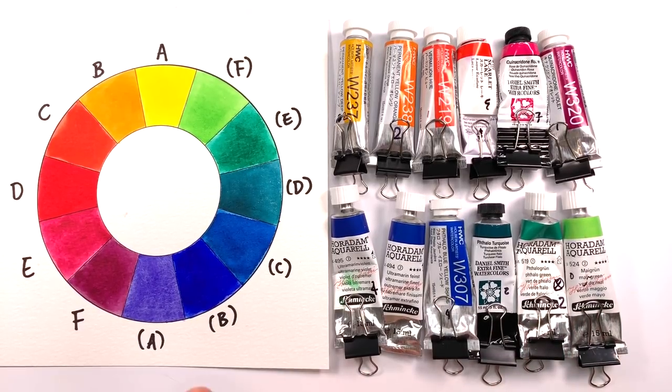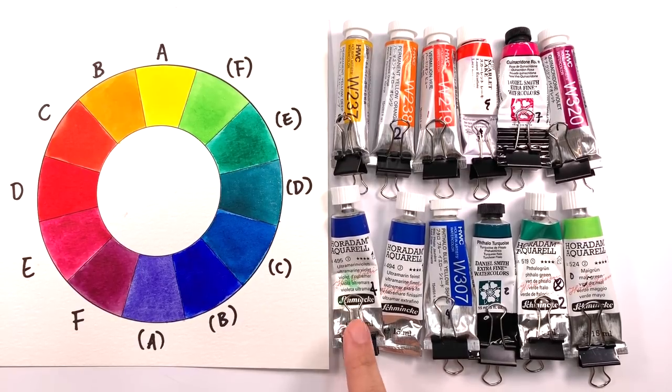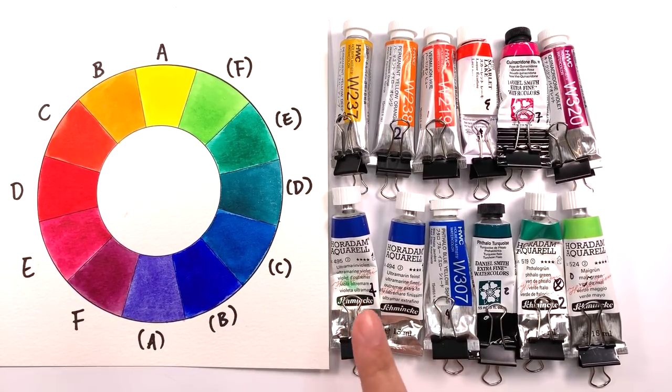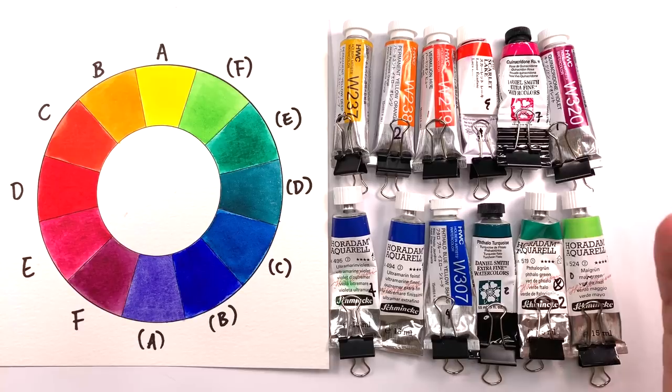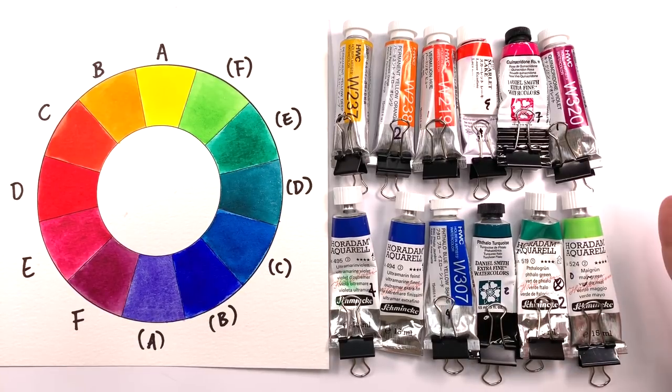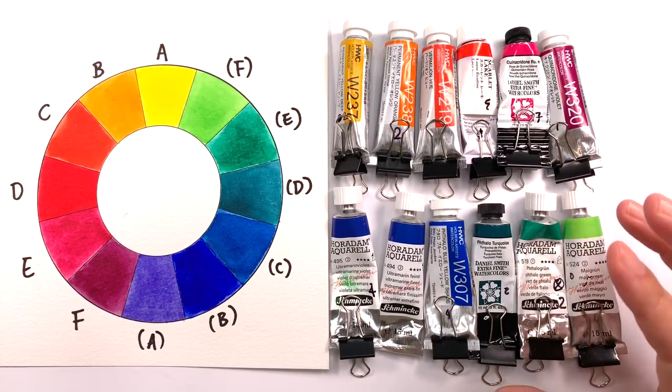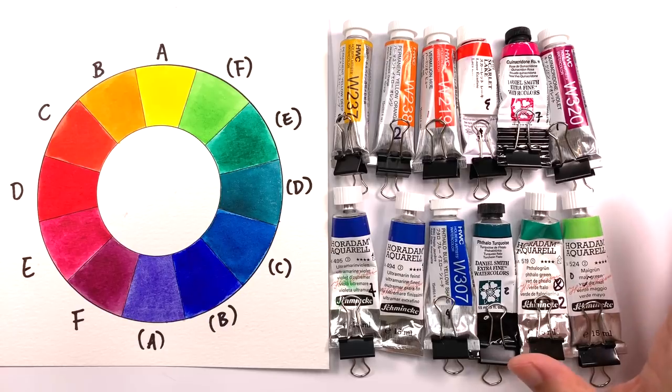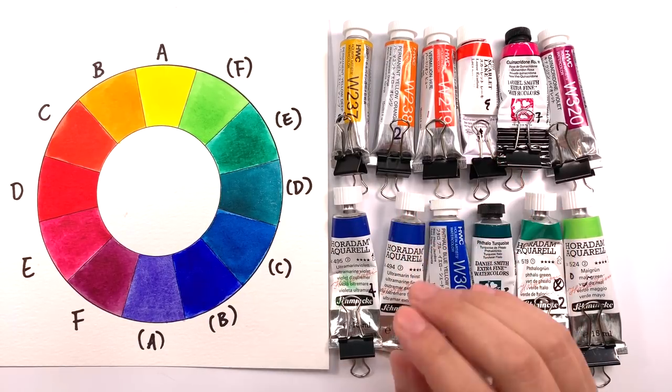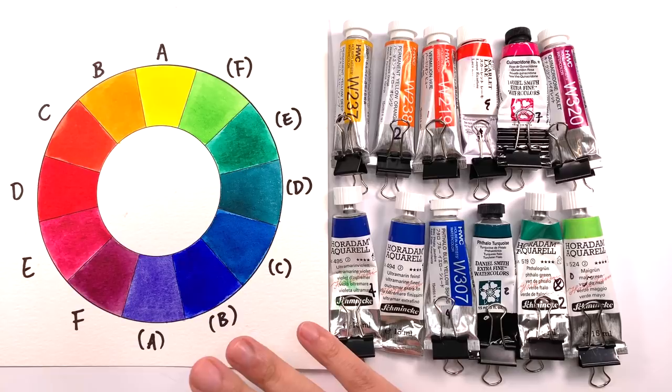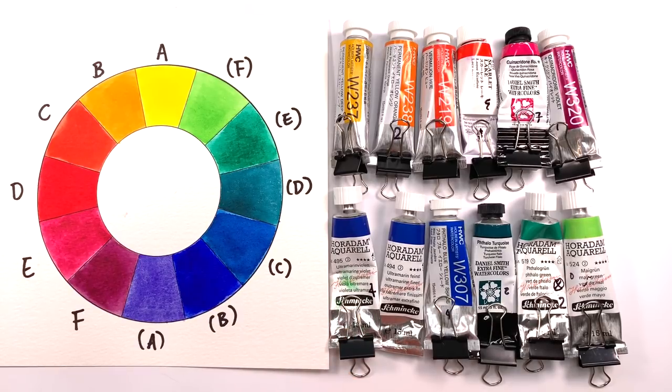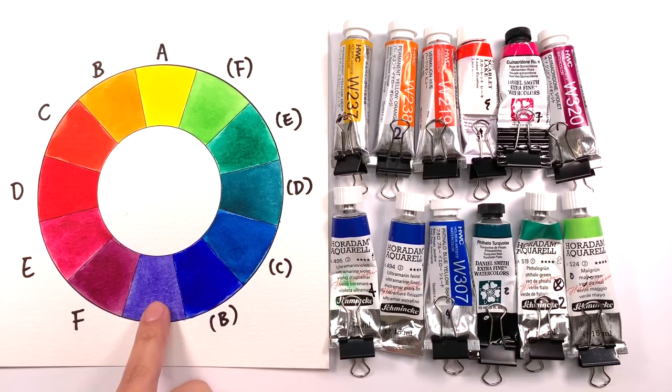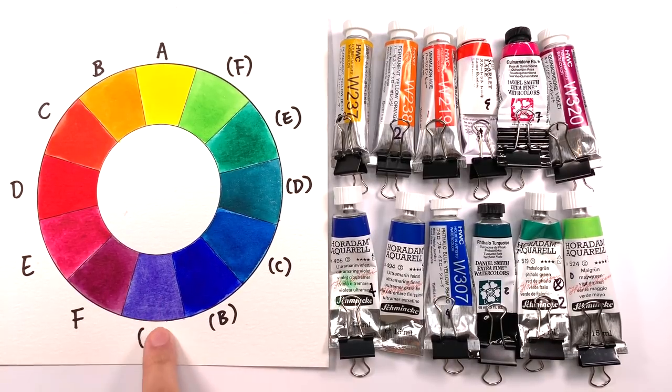The only one thing you do have to be specific about is this little guy. This is the Ultramarine Violet and the thing with Ultramarine Violet is there's a huge variation in hue, which is what we think of when we say color, varies a lot. Some are very blue based and some are more purpley reddish color. And obviously that is going to shift you around the color wheel a lot.